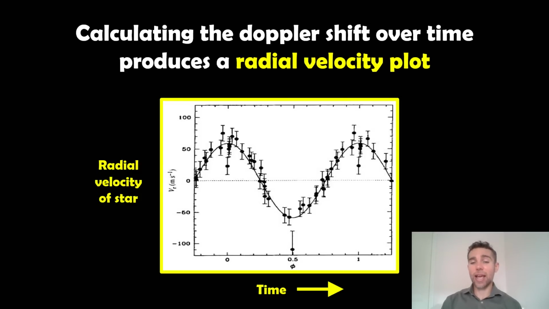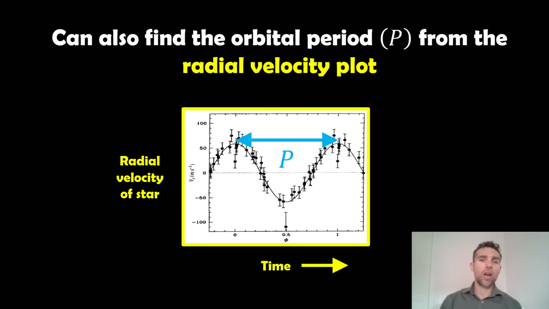So what we've got here is on the x-axis, we've got time. Each one of those black dots is a measurement of the radial velocity, that's the velocity line of sight. And this is of a star, but we'd expect the same thing or the same shape from one of these rogue exoplanets if a moon was there as well. So what we can actually get there is the orbital period. The time between each peak is going to give us the orbital period of the actual moon. Quite easy to do. And then the amplitude, the maximum radial velocity, will also allow us to get the mass of the exomoon as well.